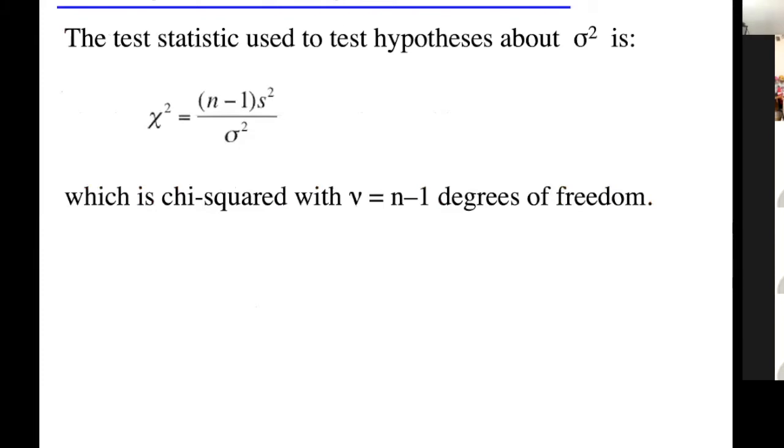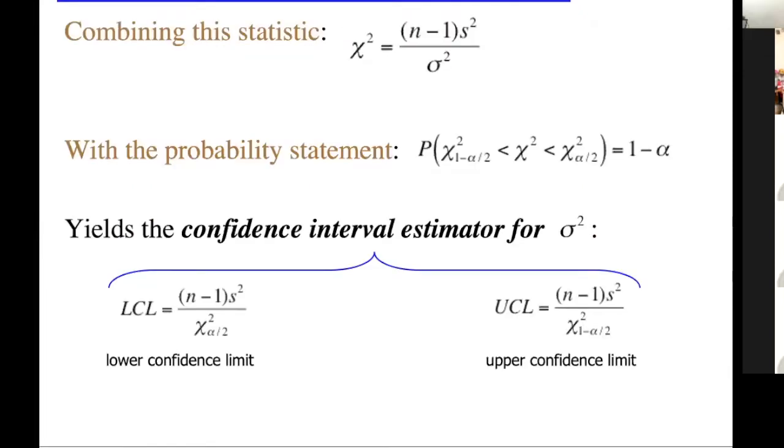As I mentioned, the formula that we use is the chi-squared formula. So chi-squared equals n minus 1 times s squared divided by sigma squared. As you remember, n minus 1 was the degrees of freedom. S squared is the variance of the sample. Sigma squared is the variance of the population. So we can take a sample to estimate the variance of the population.